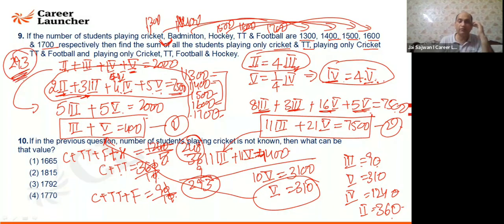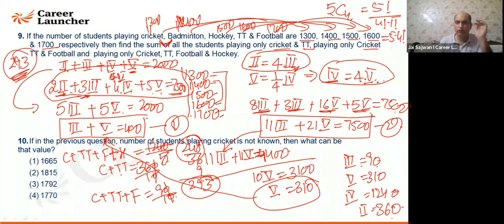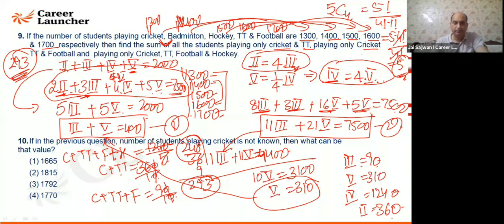Please ask me if there is any doubt. You can ask me why did I take 5? Because 5C4 out of 5, if you want to select 4 games, it is 5 factorial upon 4 factorial into 1 factorial. That is 5 into 4 factorial upon 4 factorial. This answer comes out to be 5 here. Is it clear now? Please ask if there is a doubt.